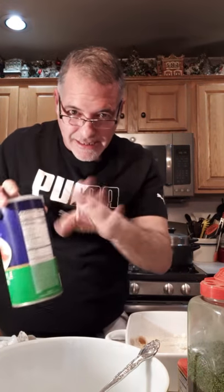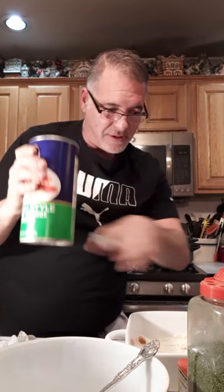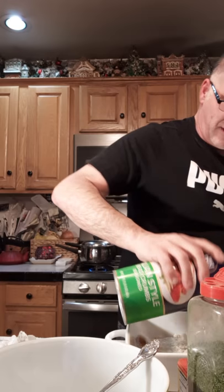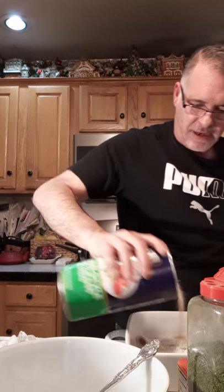Okay, guys. So I got that done. I'm just now lightly going over the top of this fish with some Italian style breadcrumbs. I'm not going heavy because I don't want it to be casserole-ish. I just want to go lightly with these crumbs. I don't want these crumbs to overpower my fish or my baked stuffed shrimp.